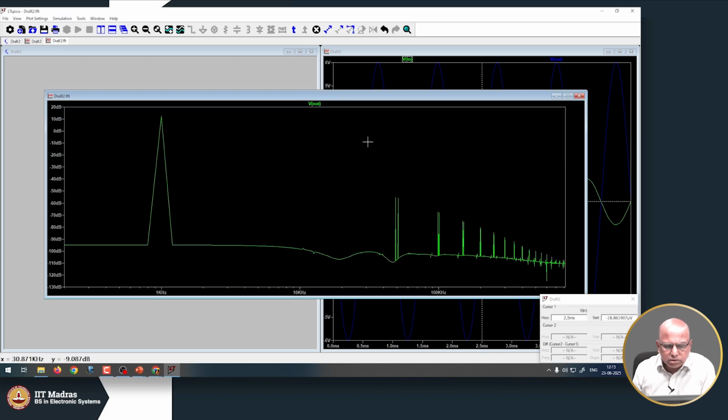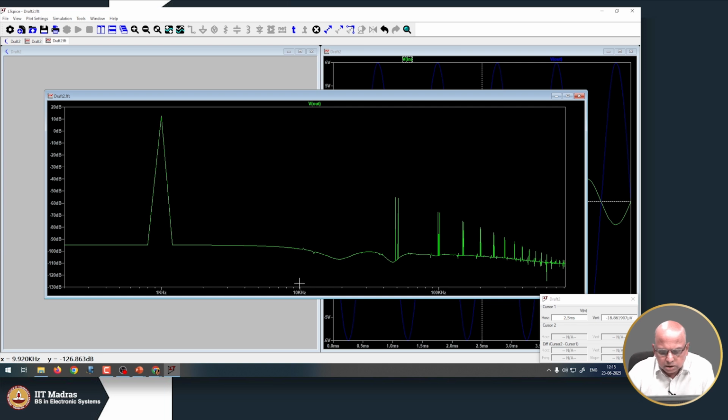So, this is our FFT of the output. You can see that at 1 kilohertz there is a big peak. The input is a 1 kilohertz waveform, so the output also has a very strong 1 kilohertz component, but unfortunately there are other components here.